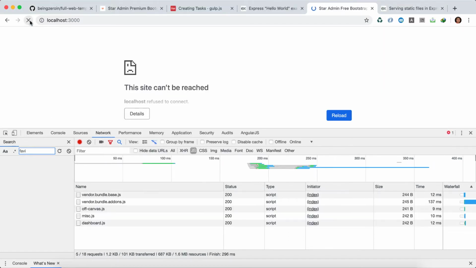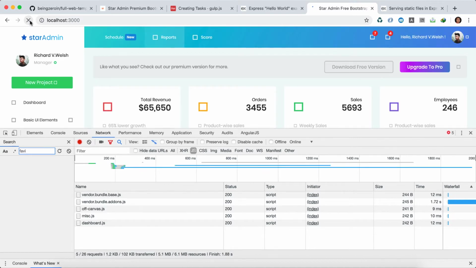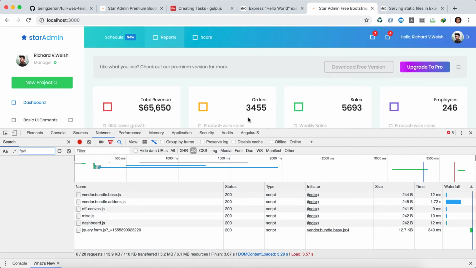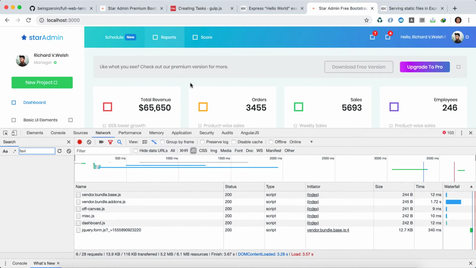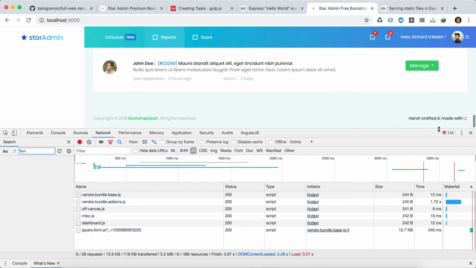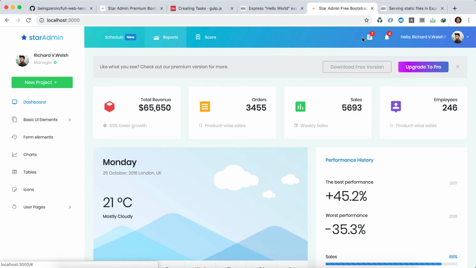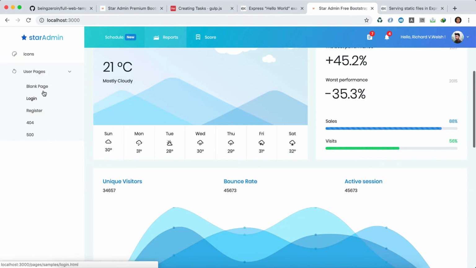Now I go here, and what I observe is now this template is working, but still there are 5 errors here which we will fix. But if you see, we got it working with our own Express server. Our errors are increasing, so we need to fix those errors and then we can proceed forward. But for now, let me see if the functionality is working or not. Errors we can tackle later also. So right now this site is working.